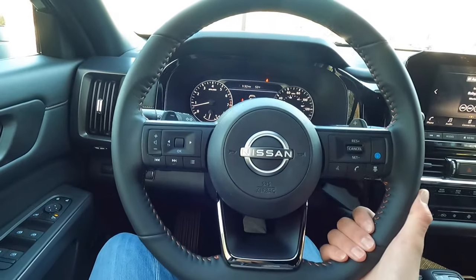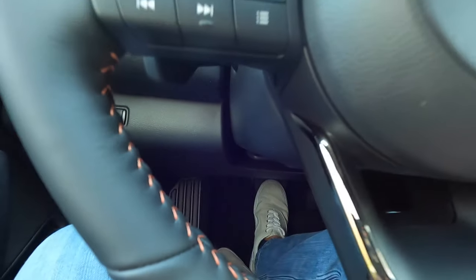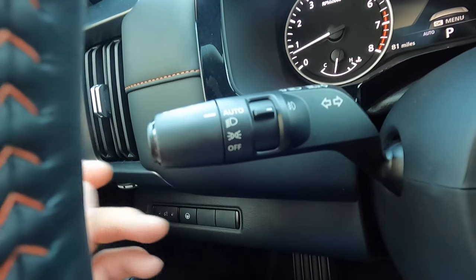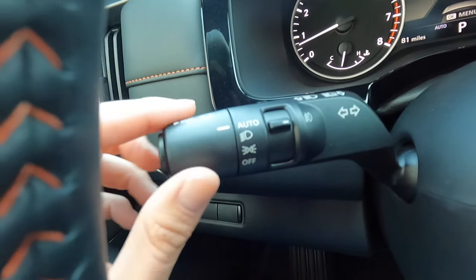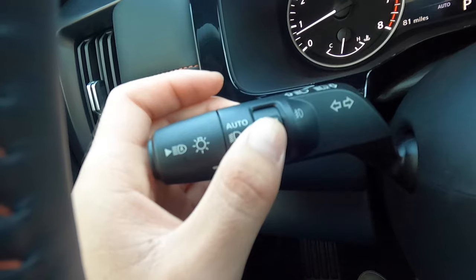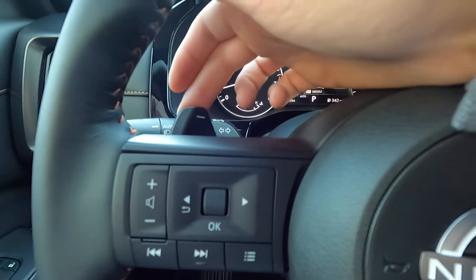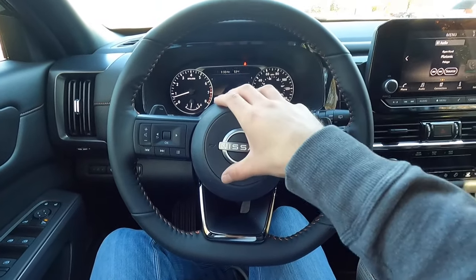Flipping this lever down gives you access to the manual tilting and telescoping steering wheel — you can bring it toward you, push it away, move it up and down, and lock it once you find your comfortable position. The turn signal sounds like this. This stock is your turn signal, headlight control, fog light control, and automatic high beam — Nissan calls it high beam assist. The headlights can be in auto position (always on), parking lights on, or always off. You also get a leather-wrapped steering wheel with steering wheel mounted paddle shifters — downshift on the left, upshift on the right — and your horn at the center.